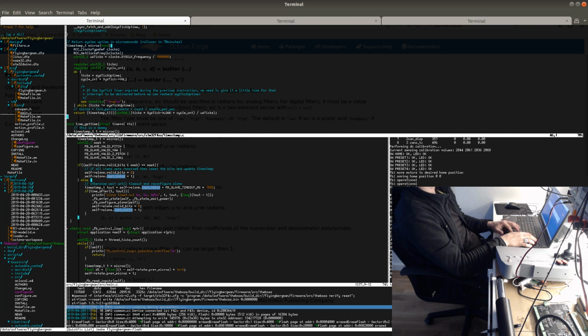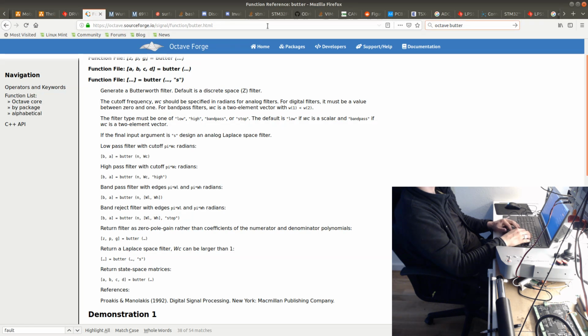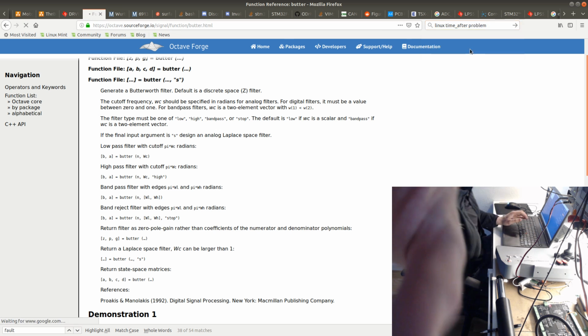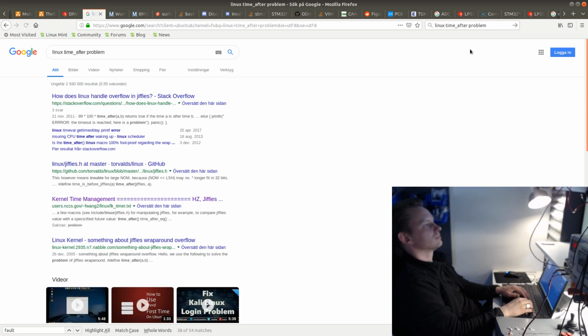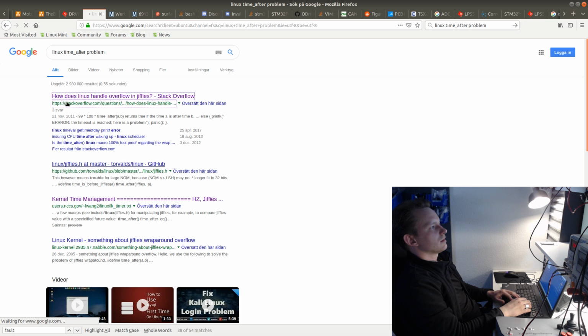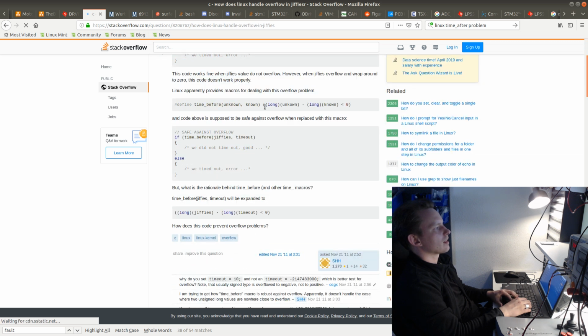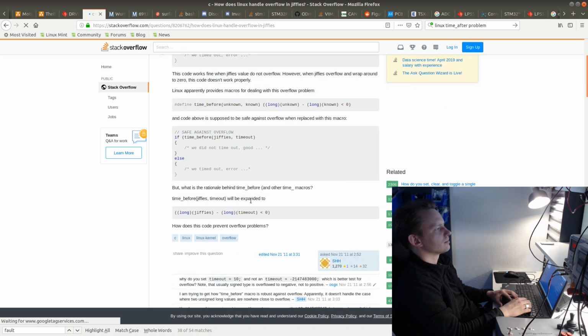I'm gonna check some information about the Linux time after. So Linux uses this for the Jiffy counter, whereas I'm using this for the microsecond counter.